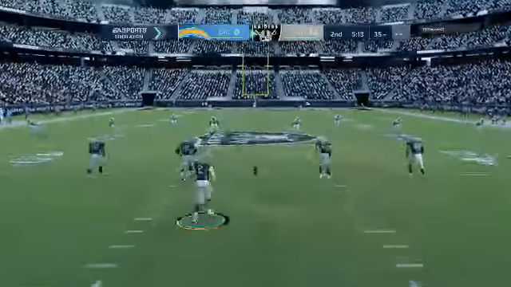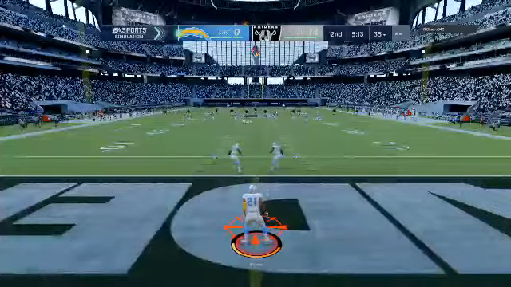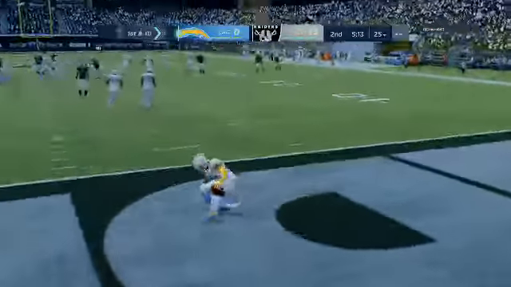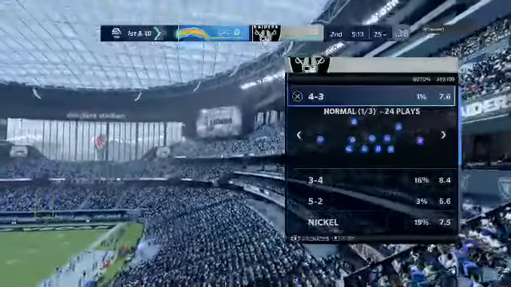Following the touchdown, ready to kick it away is Carlson. Fielded in the end zone. And this will not be returned. It'll come out to the 25-yard line.